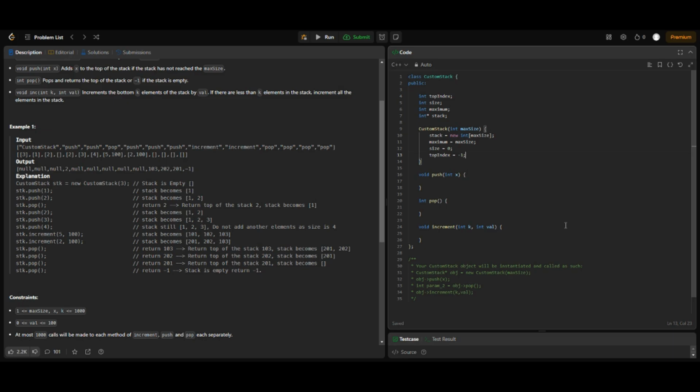So we want to keep top index at -1 because with our push algorithm, when we push something onto the stack, we're going to increment the top index by 1. If there's nothing in the stack and we increment by 1, we want the top index to be 0, right? So if top index were 0 when we initialize and we push our first item on and increment the top index, it's going to actually be 1.